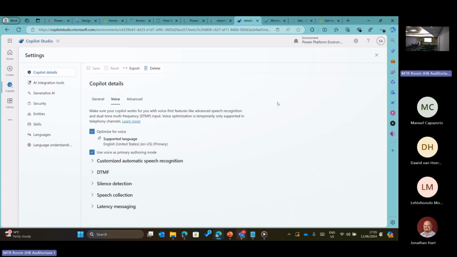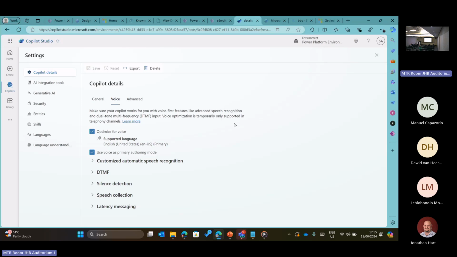Yes, exactly. So these are all the types of settings that you have available. You know, after how much pause is it considered I've finished speaking? When I say press 1 for sales and the person presses 1, do you also have to press the hash key or the pound key afterwards? Don't you? How does it understand those things? So these are all settings that you can go and control in here.